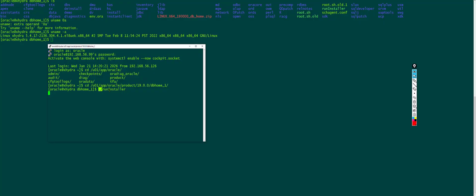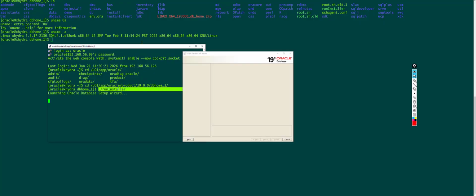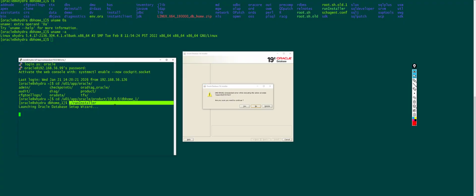The moment I execute the runInstaller on Oracle Linux 8 with 19c software, we get this error: supported OS check, unexpected error while executing the action at state. Are you sure you want to continue? When you go to the details, it says no additional information available, contact Oracle support services and refer to the software manual.